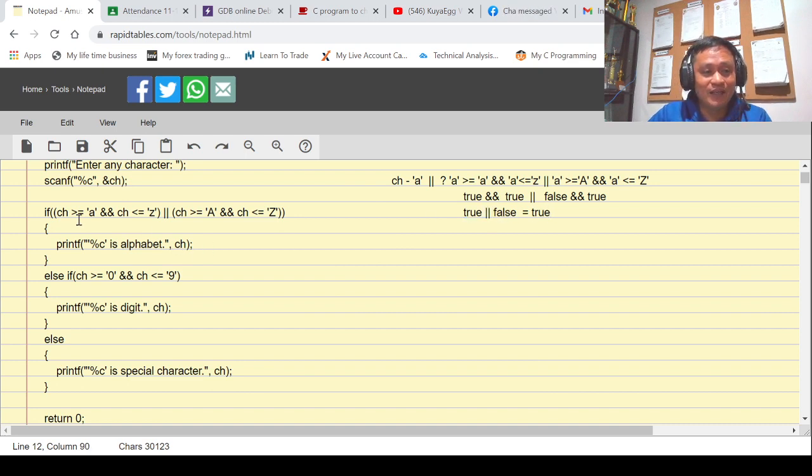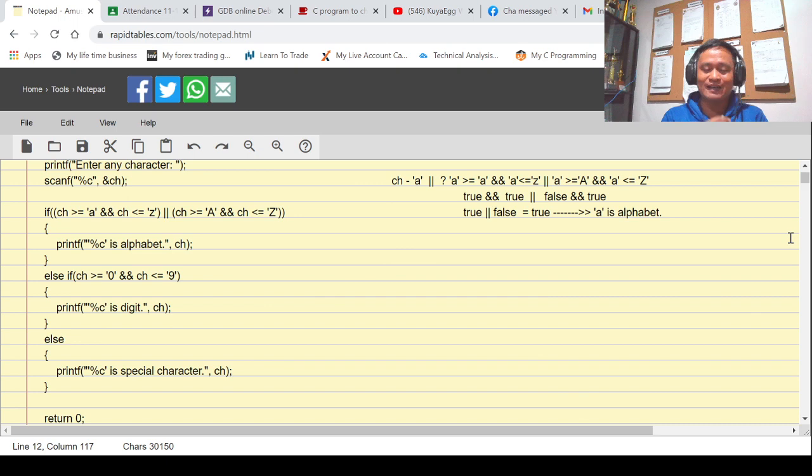Right? So meaning in this particular condition, assuming the user input small letter A, meaning this condition is true. And since this condition is true, perform this one. Okay? So display what? It displays %C, which is actually the data placeholder of this one. So whatever is the value of CH, which in this particular example, the value of CH is what? A. A is alphabet. That's the screen output. Right? Okay.